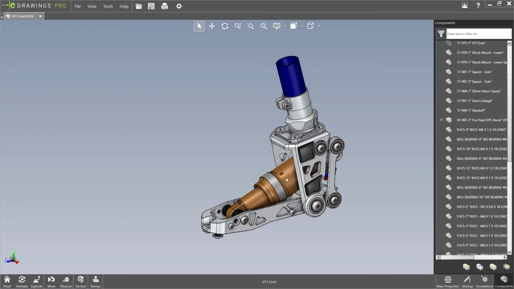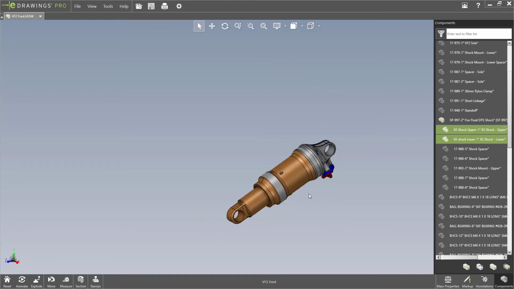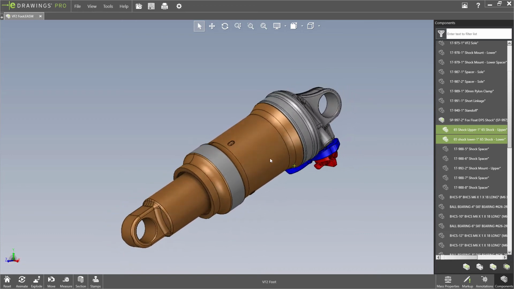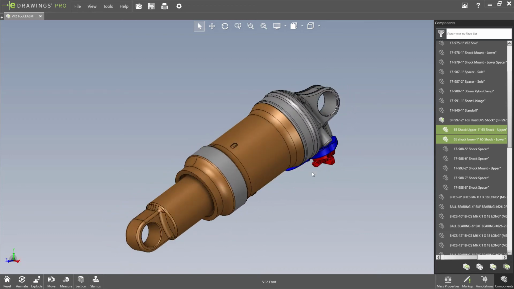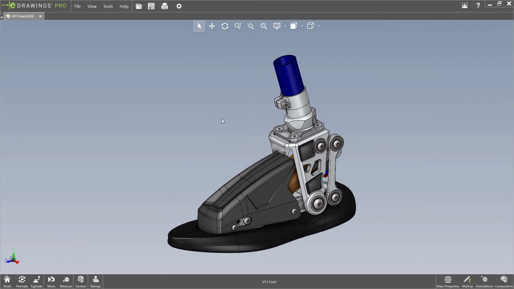We can even isolate parts on their own. So I might want to just control select, just like in SOLIDWORKS, a selection of components, and then just show those on their own, so we can get a better understanding of a component in its own viewport. Revert back, bring all the components back. We can either use these components here to show all, and they get faded back in, or we could have just pressed the home button to get us back to the start again.